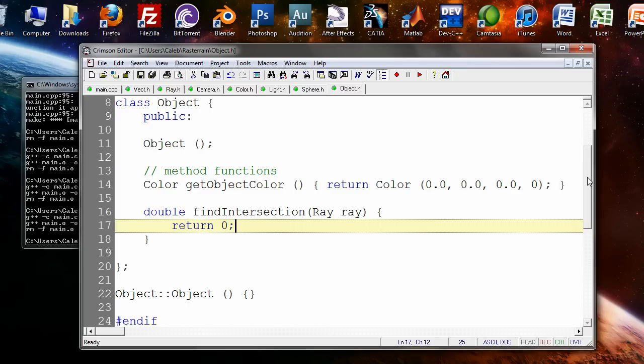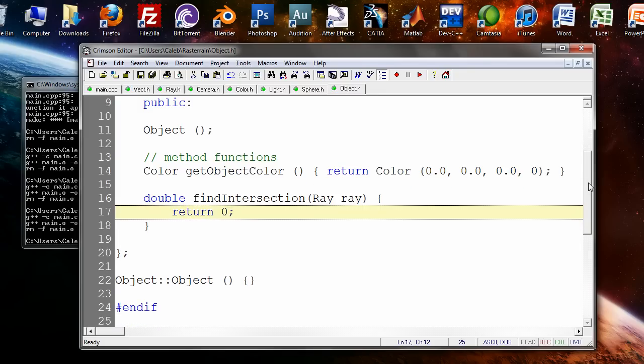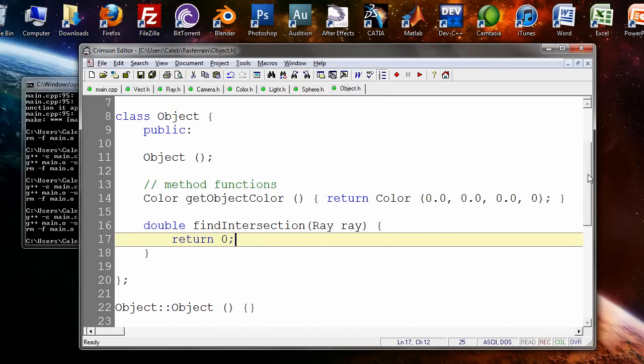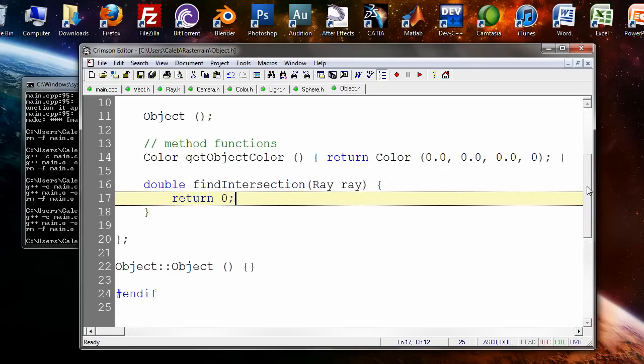That's one of the most complicated parts about a ray tracer, is when you create a ray, which is a vector, and you want to find the intersection between a ray and a sphere, for instance, you have to do some pretty intense linear algebra. We're not going to do that yet. That's going to be additional method functions that we're going to be adding to our sphere class. For right now, let's compile.